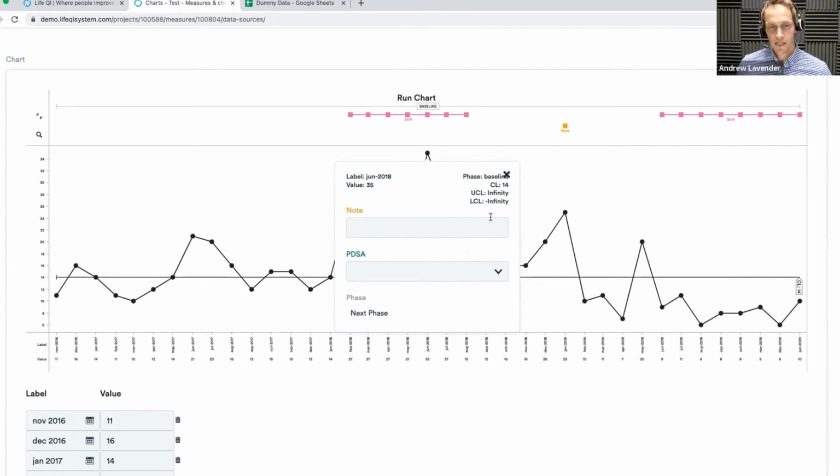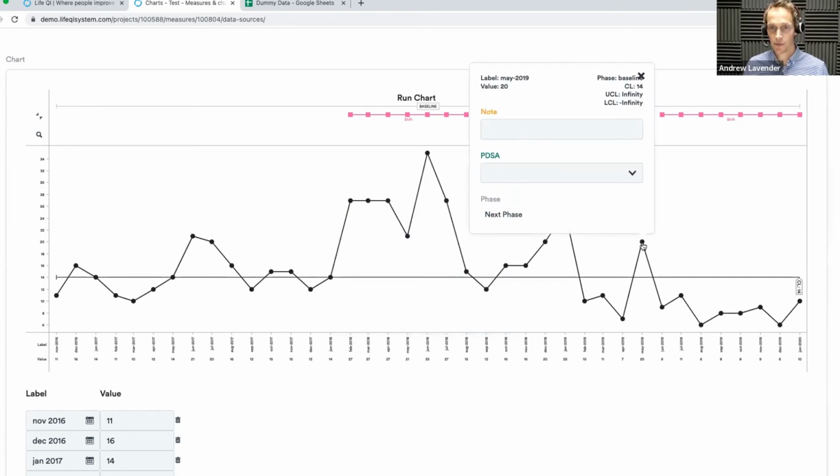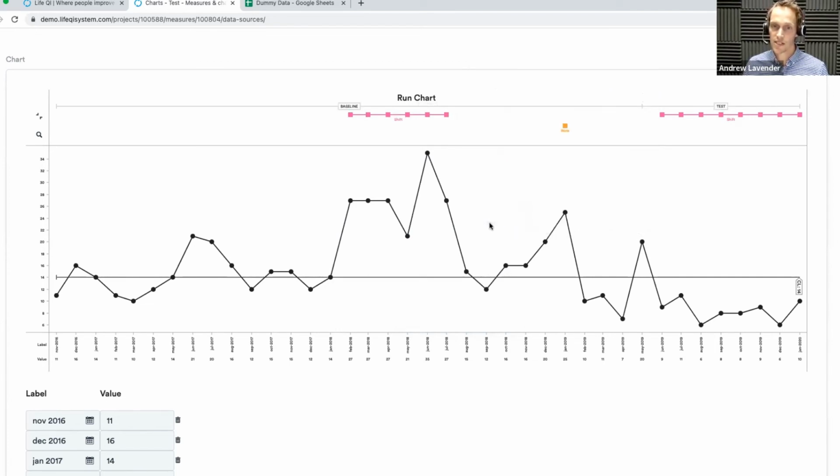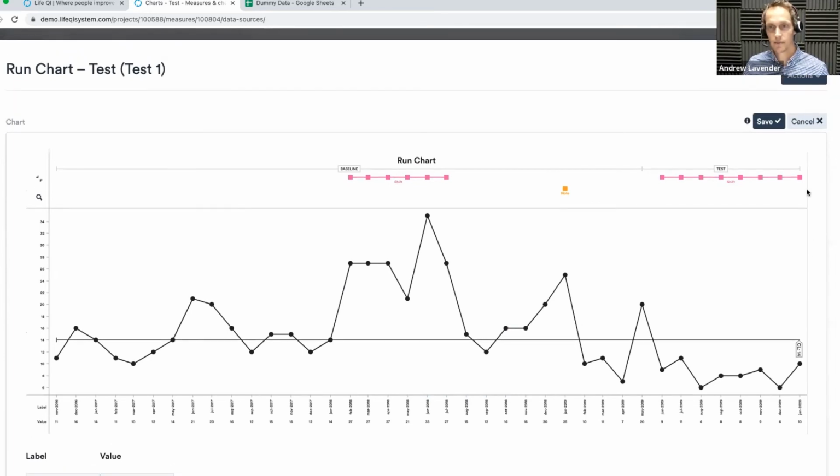Also, one last thing on here is about phases. There are 3 different phases of measurement: baseline, then into testing phase, and beyond that into sustaining phase. You can see we're in a baseline phase of measurement here. Let's say from this data point we're going to run a PDSA, so we're going into a testing phase. You can click next phase, and that will update it and go into testing. That will do things like keep your median static through the test phase, so you can analyze how those changes have an effect.